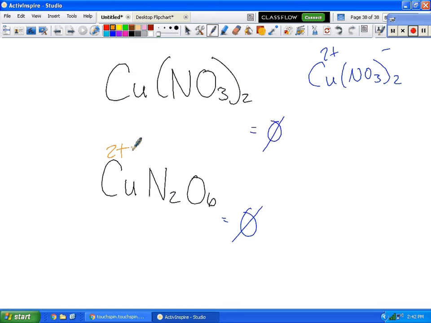Step 5 says fluorine. Don't need it. Step 6 says oxygen. I do have that, so oxygen's what? Negative 2. And then I'm left with nitrogen. So I've got to figure out what nitrogen's going to be. All right? So bring our math down. What's positive 2 times 1? Positive 2. What is negative 2 times 6? Negative 12.